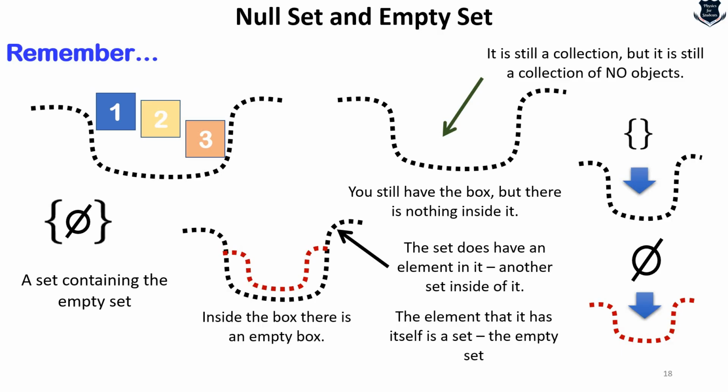So this is the thing. First of all, remember that a set which has got null or empty, it is also a collection of no objects, and inside the empty set there is another empty set which is also null, and that is why we say that the null set is a subset of the null set itself. Now what about this? As I talked earlier, is the null set a subset of any set?